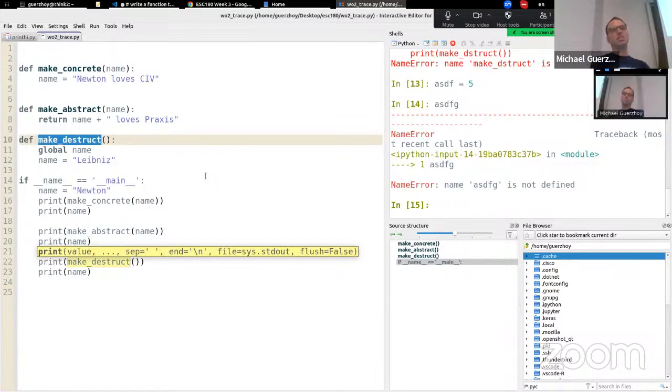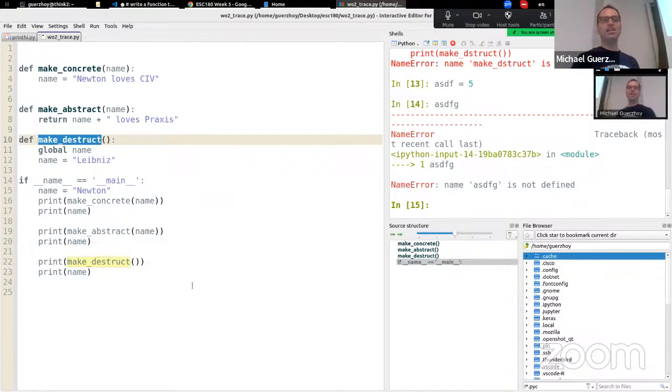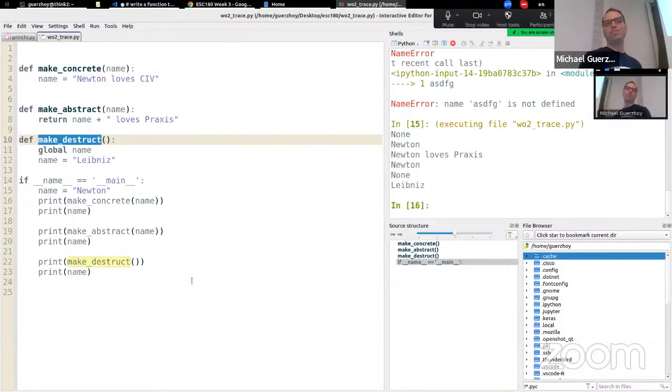Make sense? I'm never going to ask you for details of how you would do this or that in PyCharm, but I'm going to demonstrate it during lecture. So, okay, let's try to run it again. Control E, Command E on a Mac. Okay, it's printed. So what I want to do now is go through it and see what's going on, try to predict what's going to happen ahead of time.